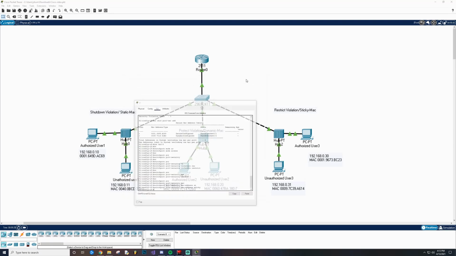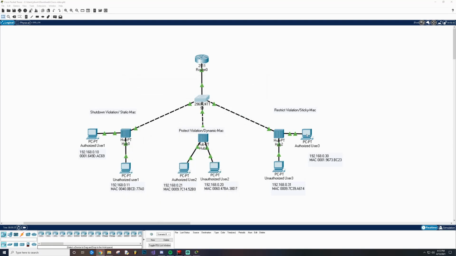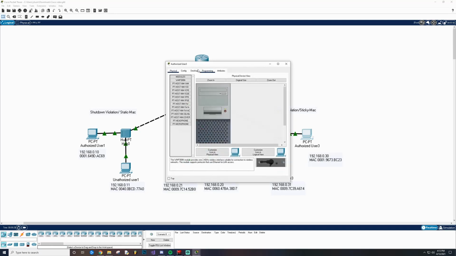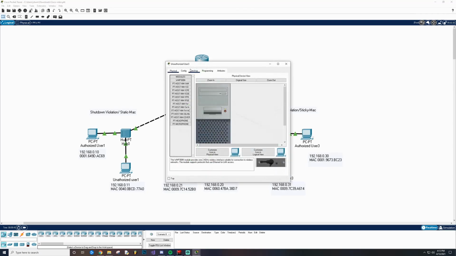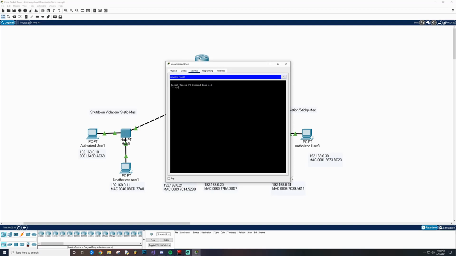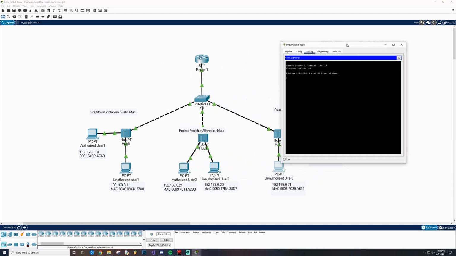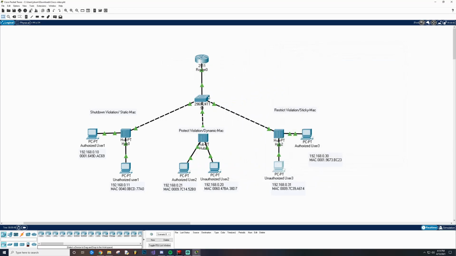Same as the previous scenario, we're going to want to ping or generate traffic with the authorized user first, so that its MAC address gets put in the table, not the unauthorized user. We can see now if we go into this guy that the ping is not going to be successful.